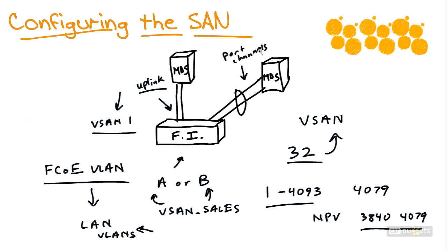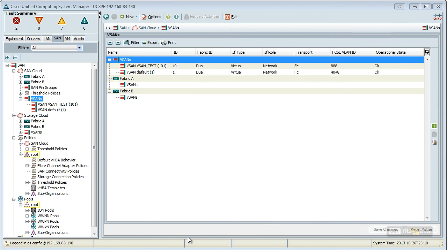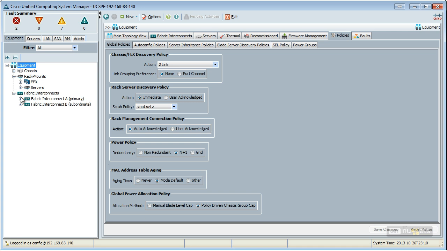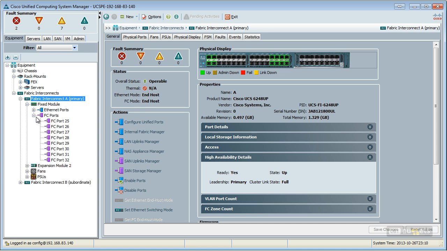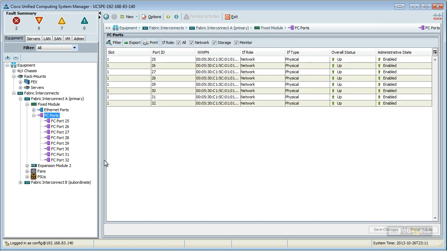Something else that we can do nicely in our infrastructure is we can trunk our vSANs. So lots of great capabilities supported. We are uplinks by default with our native fiber channel ports on the Fabric Interconnect, and we can port channel these and trunk them. So first, let's go ahead and find our fiber channel uplink ports. We're going to go over to Equipment. We're going to go to our Fabric Interconnect A as an example. We're going to go ahead and expand it. We're going to go to the fiber channel ports that we created on the fixed module.